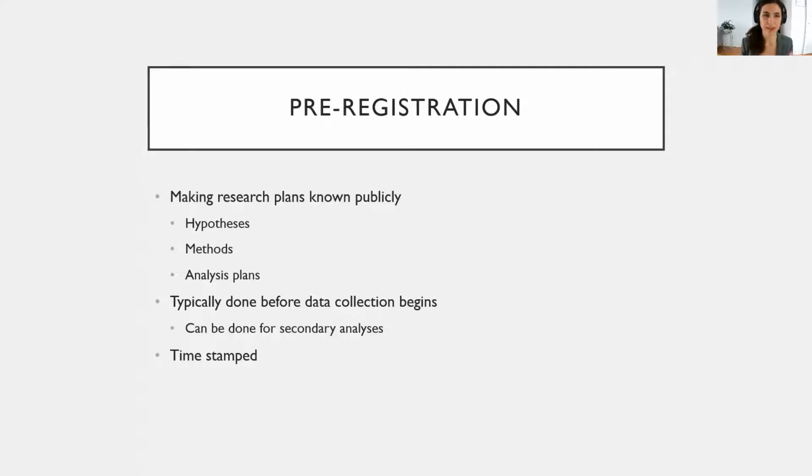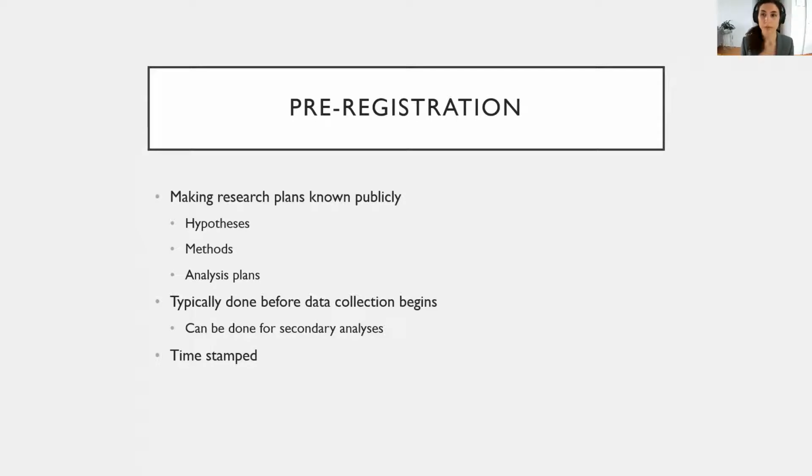Just another note real quickly: pre-registrations can also be done if the data has already been collected. It can be used for secondary data analyses, but you have to be super transparent about what has actually been looked at in the data, what you're doing differently, and whether or not you've actually looked at the data in that different way.